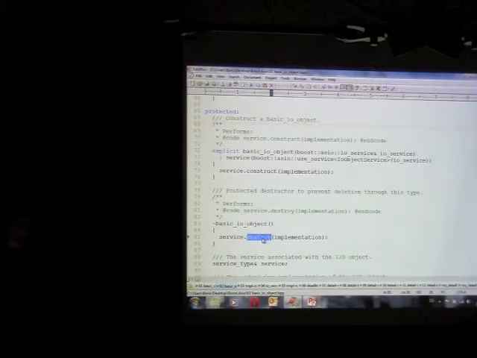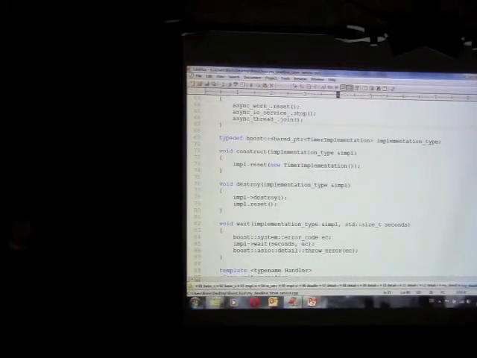So the implementation is passed to the service in case the service needs to initialize something or needs to clean up. And in this case, I have of course also to implement construct and destroy. And what I do here, as my implementation type is a shared pointer, I just create an instance of this timer implementation, put it here into the shared pointer, and in destroy, I reset the shared pointer.